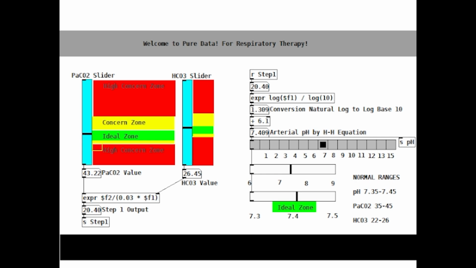Now that gets sent as step 1 over to the next portion where we can see it comes out again as 20.4 for these values right now. And then it performs the function of log, and we're not going to get into that, but I double checked this and triple checked this, and it's working appropriately and giving accurate values compared to my calculator. You can follow along and plug it into yours if you want to. And I just added the 6.1, and then we get our pH value, which in this case is 7.409.